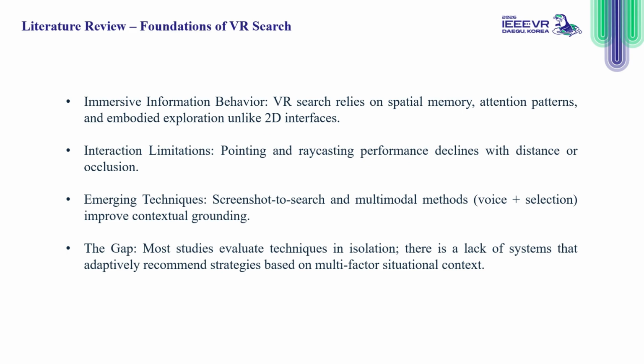Our work builds on established research in immersive information behavior, which shows that searching in 3D is fundamentally different from 2D due to spatial cues. While many specialized techniques exist, from hybrid selection to multimodal voice commands, they are usually studied in isolation. Our research addresses the gap where users are left to manually choose between these tools without any system-level guidance on which is most effective for their specific environment.